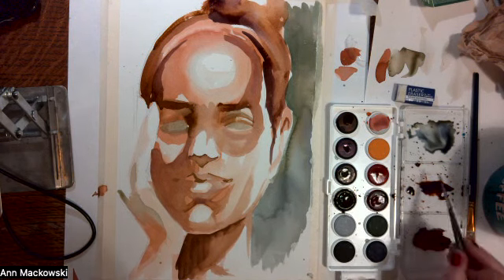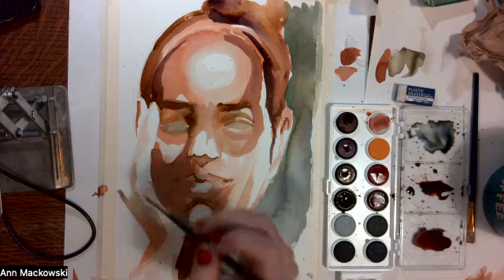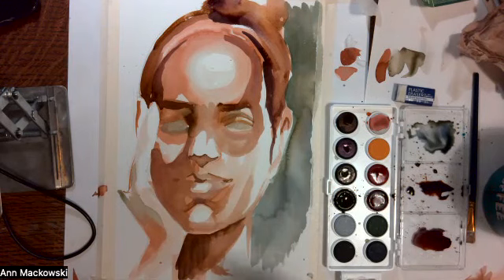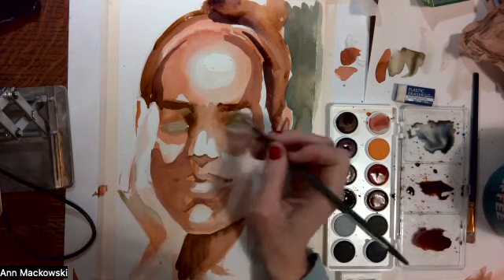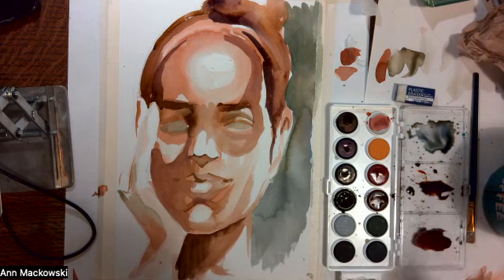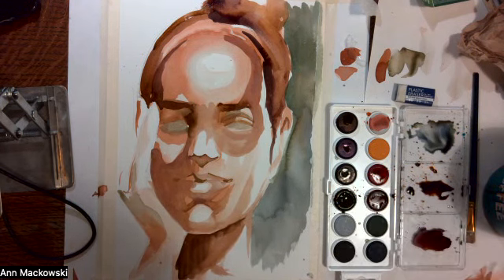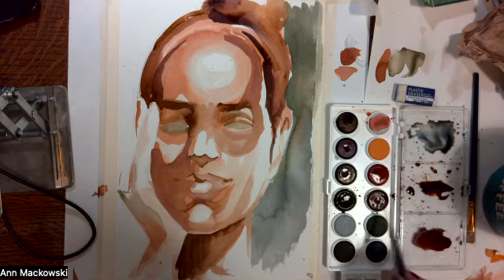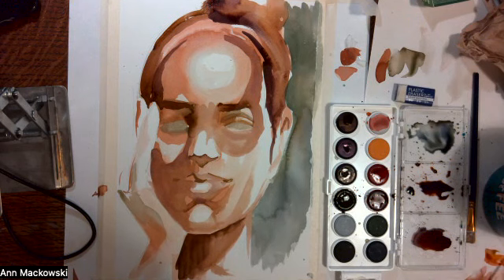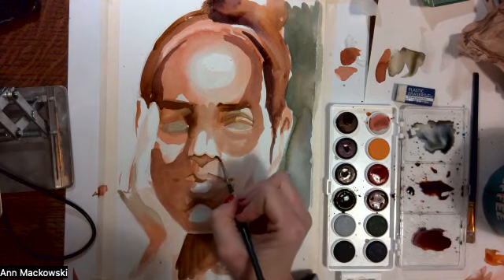Now I'm going to mix together some more of that red and brown mixture from the beginning at the same concentration, just because there are a few more details I want — one side of that hand, that finger, come up here. And with a really dilute amount of that, I want to get some contouring on the nose. If you want to create some difference in the color, you can add a little bit of yellow-orange to that, but remember you really need to dilute it quite a bit before adding it to your red and brown mixture, because that yellow is going to dominate. So I'm just coming in with a really dilute layer of that to soften up the edges of the nose.